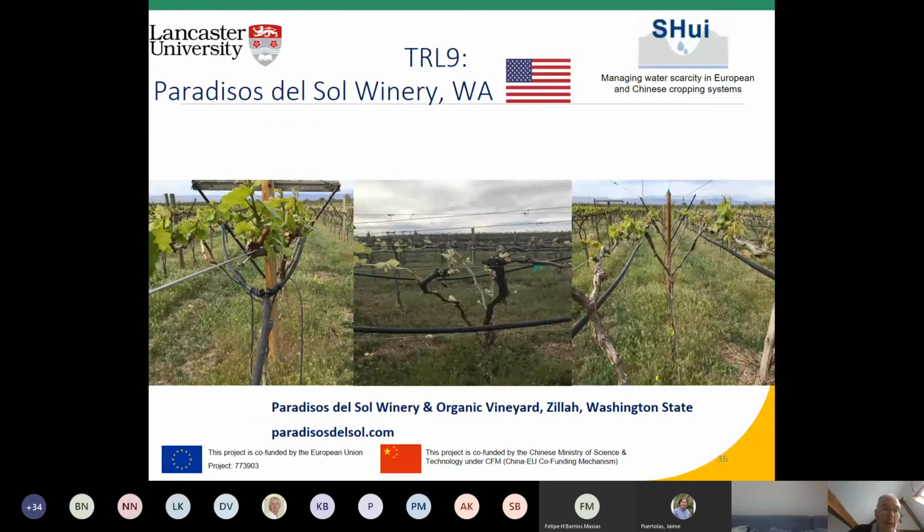One other example from the United States is from Washington State. I talked about Paul and Barbara's vineyard earlier. I've had the good fortune of having a talk to him thanks to the marvels of modern technology, where he was out in his vineyard on his phone showing me exactly the extent of their operation. Very beautiful vineyard in a very beautiful part of the world with snow-capped mountains of the Cascades in the background.